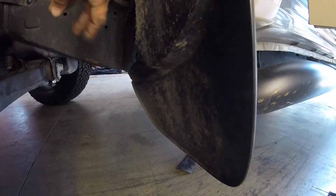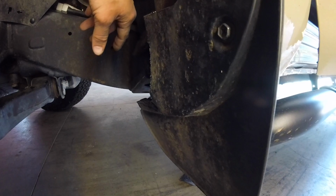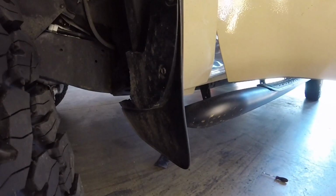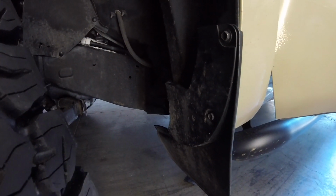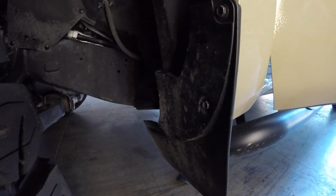With this amount of cutting, it's clear. It may hit this a little bit, but I'll trim that back if it does. So far it looks pretty good in the initial test, so I'm just going to repeat this whole process on the other side, get it cut out and molded, so the tires don't rub anymore.